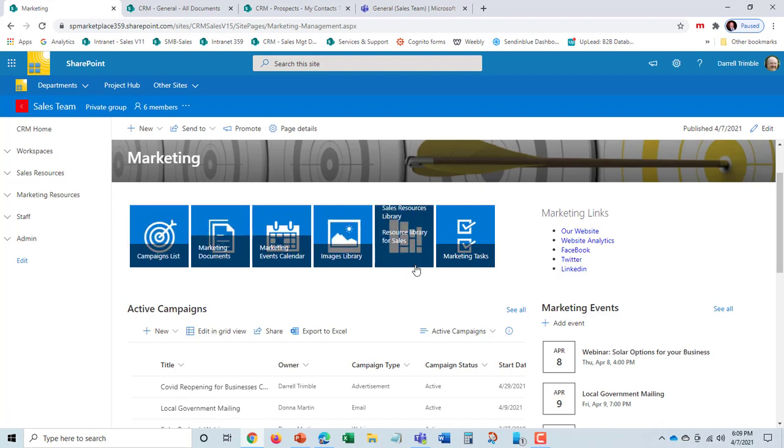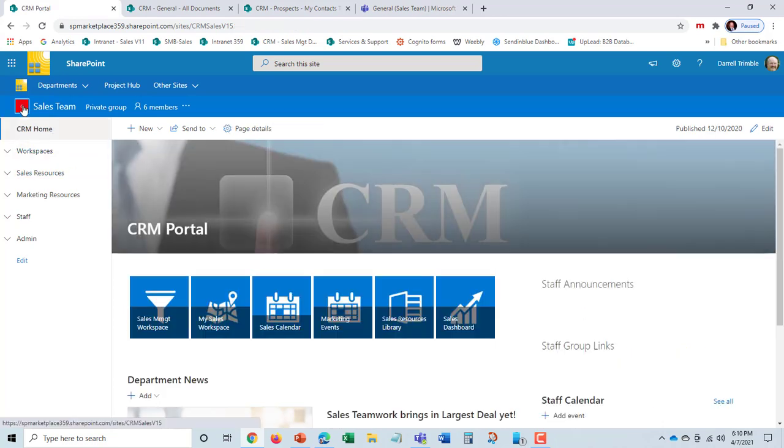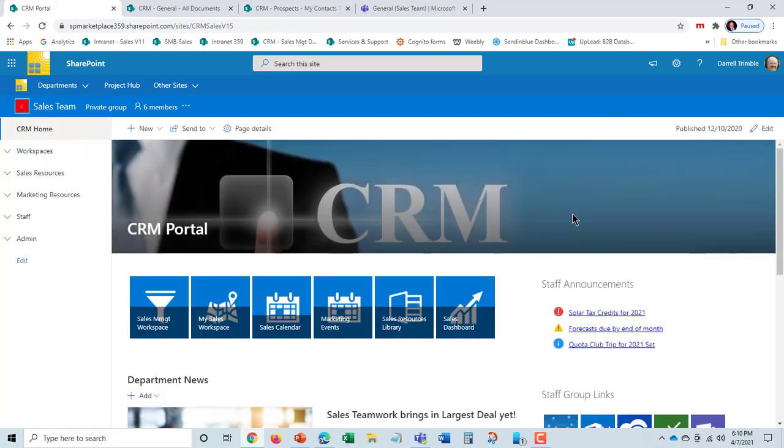You can also use, depending on what you're using for tools, maybe it's MailChimp, maybe it's Constant Contact, both of those have connectors within Office 365, which you could use to download leads, or you could upload different information up there as well. And you could put a link to those tools anywhere on the marketing workspace page so that you can go in and out of that, and other things like website analytics or Google Analytics, and be managing that. So that is an example of the marketing aspect of SP CRM.